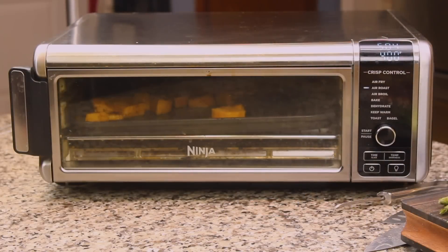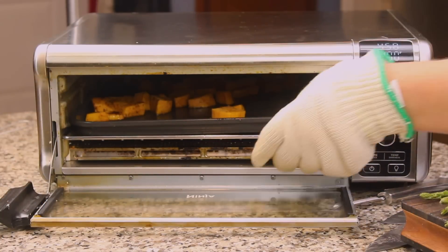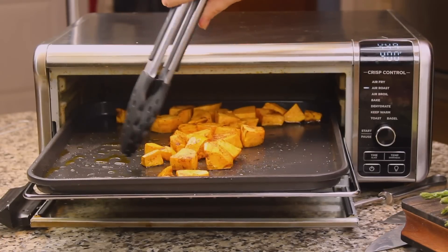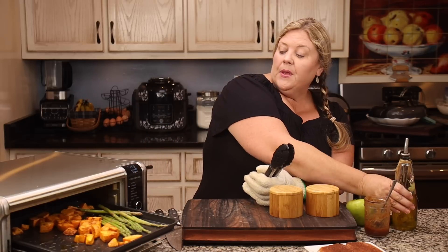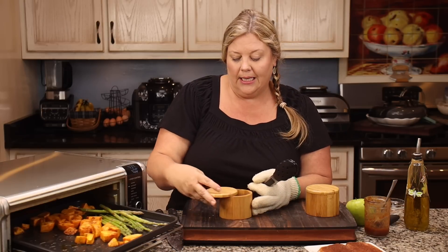So let me clean up here. We will go until this says five minutes, put in our asparagus, then we'll go another five minutes with the asparagus in, and then we switch over to air fry and get the pork chops done. With five minutes left, we're going to go ahead and open up the oven and pull the tray out to add in the asparagus. You can see some of the sweet potatoes moved. We're going to go ahead and put the asparagus on here, drizzle them with a little bit of olive oil — maybe a teaspoon — and then lightly salt and pepper.